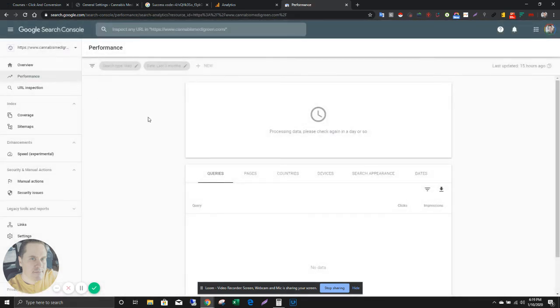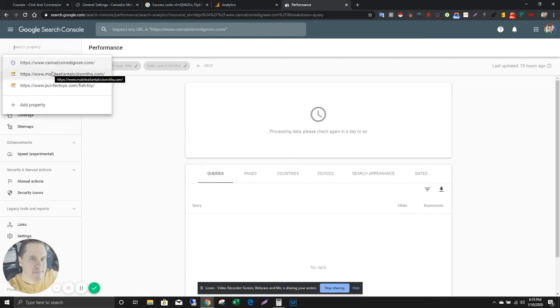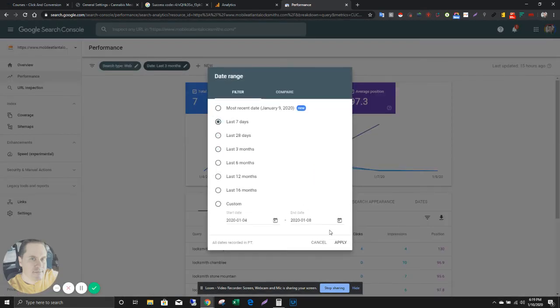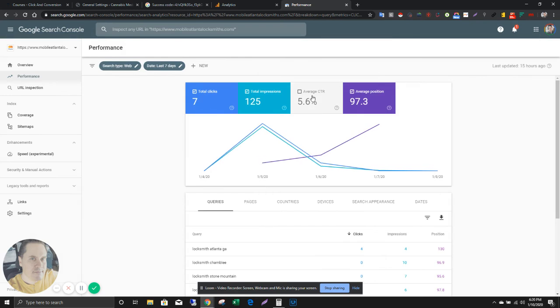The biggest thing is we're going to be looking at performance. So once we index a brand new URL and a brand new domain, it's going to take a few days before you start to see any metrics here. In that case, it's going to tell you all the queries, so the keywords that you're ranking for, which pages, countries, devices, searches, and so forth. It'll show you a scale of what your rankings look like, how many clicks you've gotten, and your click-through rates. That's what CTR stands for.